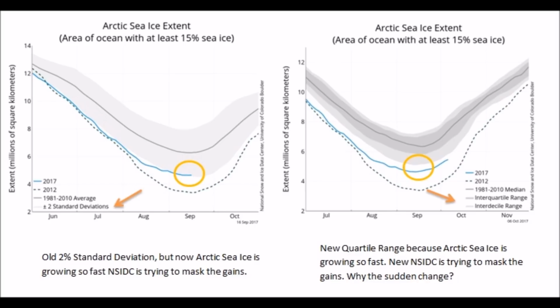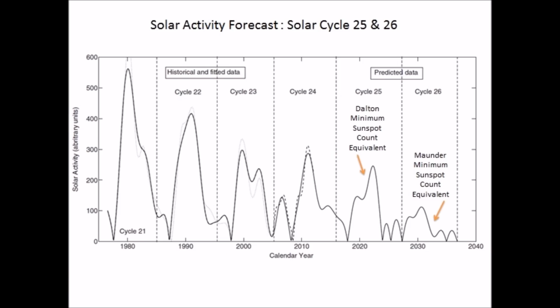They look at the synopsis, they look at the daily chart, they get this visual, and they go, oh, see, sea ice is still declining. Well, not really if you're going to compare the two. It's like comparing an apple and an orange. Now they're very, very different. Sea ice, all-time record gains happening right now. They can't explain it. They're trying to mask it. They're trying to cover it up. And here we go into the grand solar minimum. Yet the world's media is still wasting our time to prepare for the largest event of our society in the last 400 years.